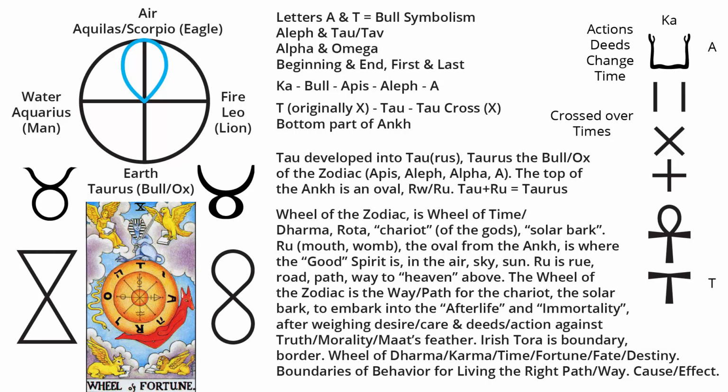So time, fortune. So the wheel of fortune, the Tauro wheel of the Zodiac, has to do with the wheel of time. It has to do with symbolism about ourselves to generate in reality. It's the wheel of time, the wheel of fortune, the wheel of destiny, the wheel of fate. All that has to do with time, our time in the future. What's coming ahead is based on what we're doing right now, our actions. This is our dharma. This is the karma we receive too.